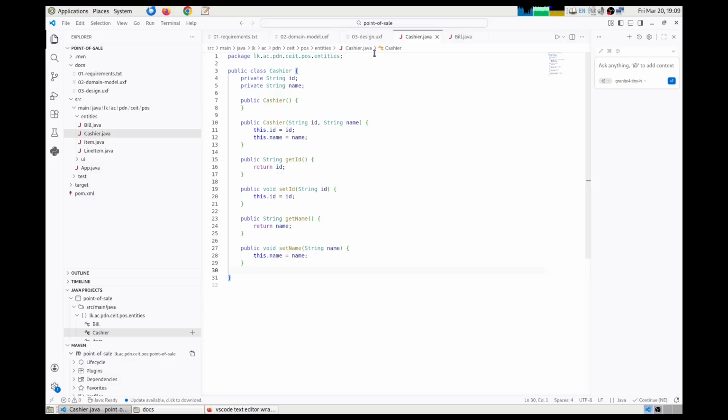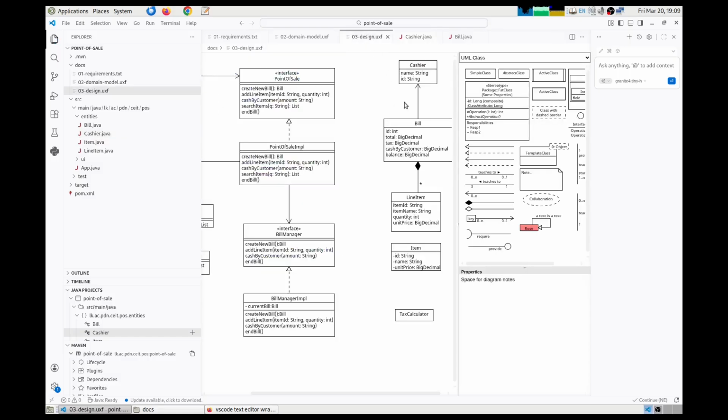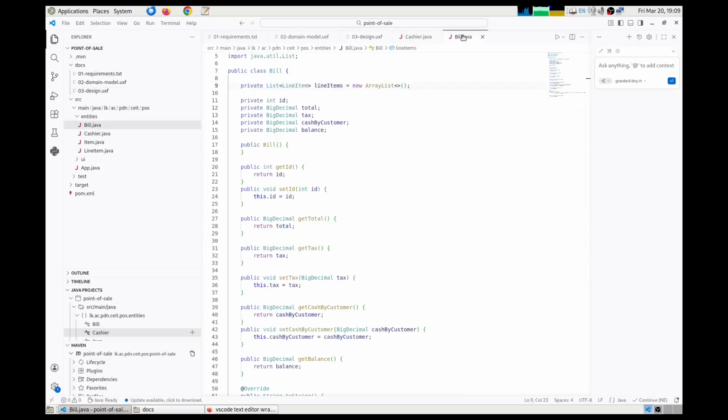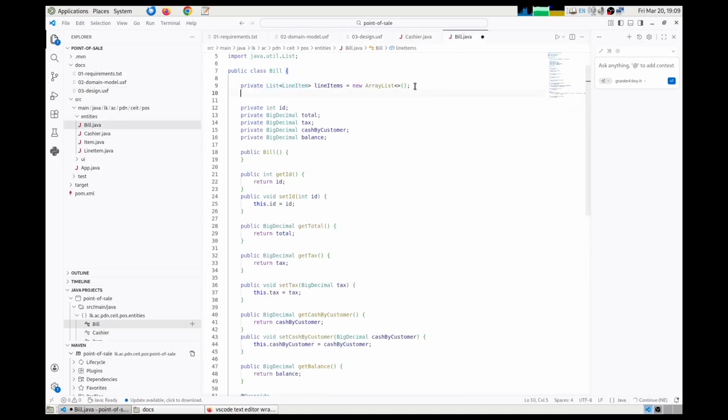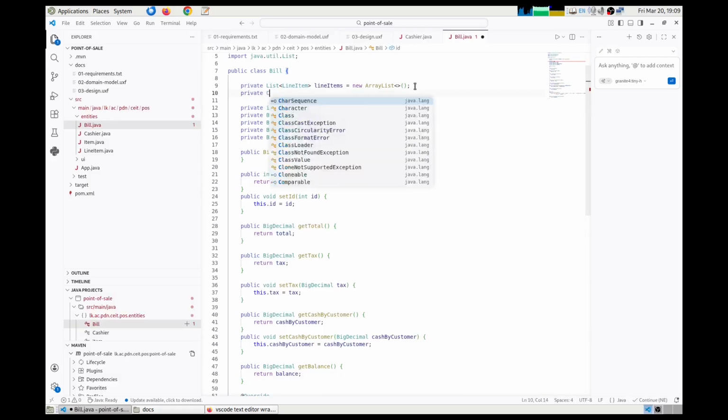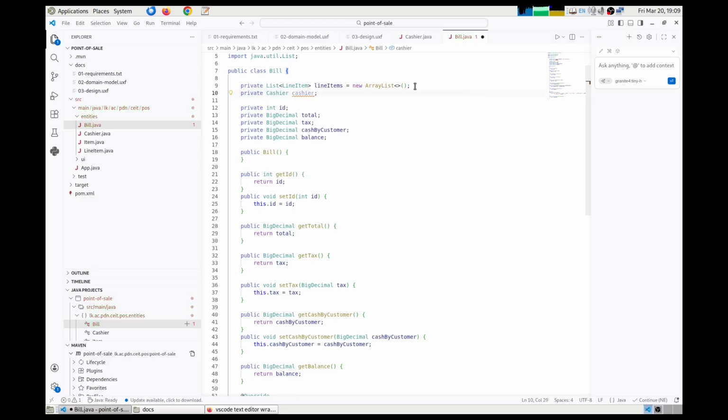They are there. And if you look at the diagram, the bill has a reference to a single cashier. So the bill needs to have a reference to a cashier. Private cashier, cashier. And you might want to set the cashier and get the cashier.